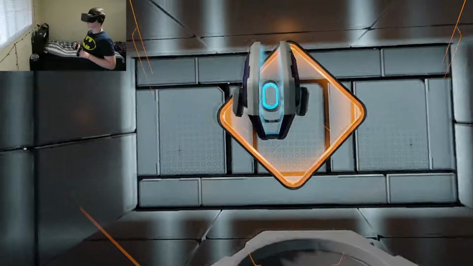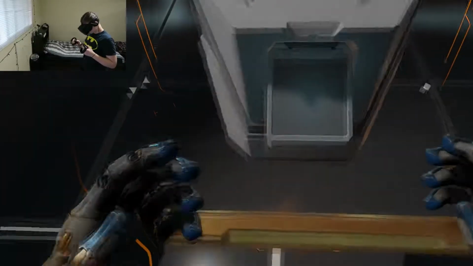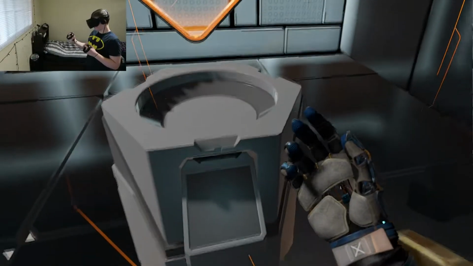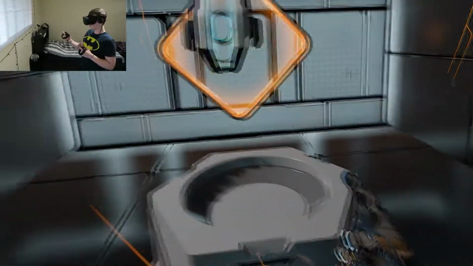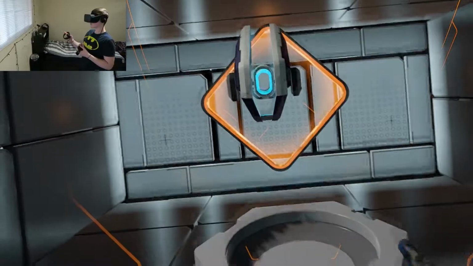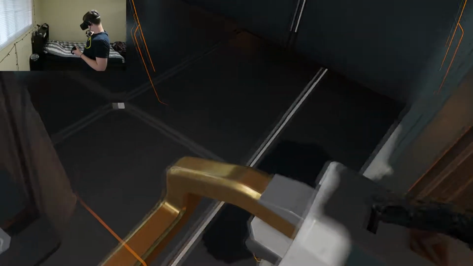I am Hera, Central AI for the Kronos 2 orbital mining facility. I will guide you through this calibration program. First, close your hand to form a fist. Now extend your index finger. To proceed, use your index finger to press the hollow button in front of you.